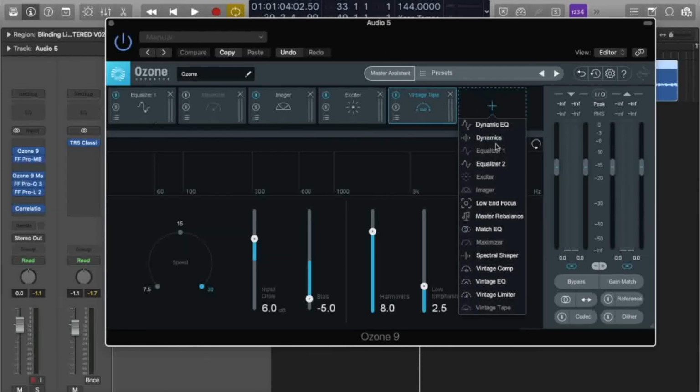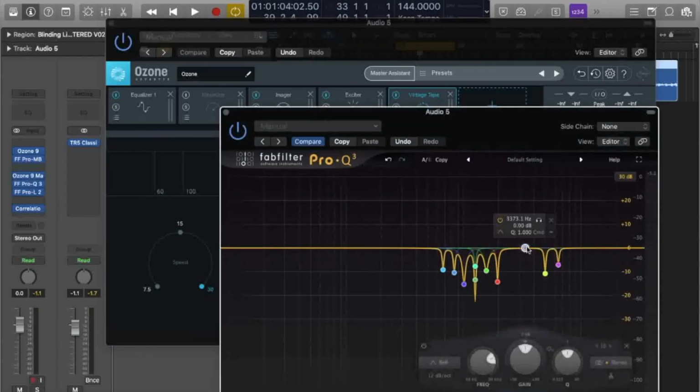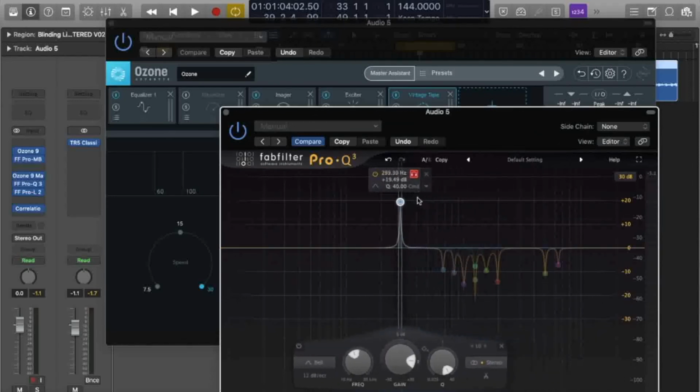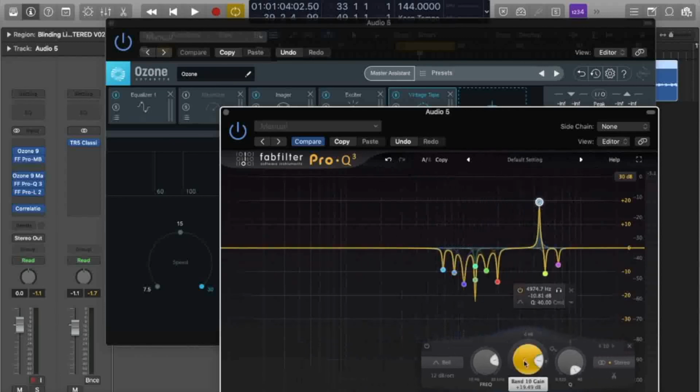You can use the iZotope multiband compressor if you're an iZotope user, and always use EQ to clean the bad frequencies. As I showed you before, always boost the EQ point and make the Q narrower, and solo your Q points, and then just go around hunting and finding bad frequencies. And when you do, just put the gain down or decrease the gain, so you're eliminating the bad frequencies from your music.